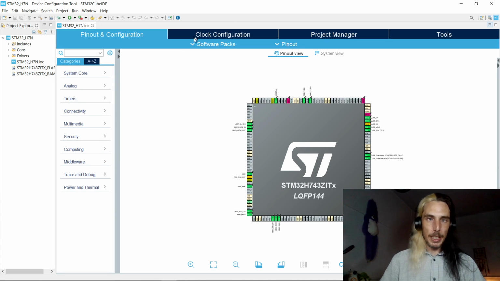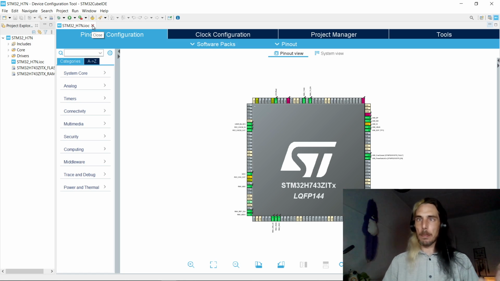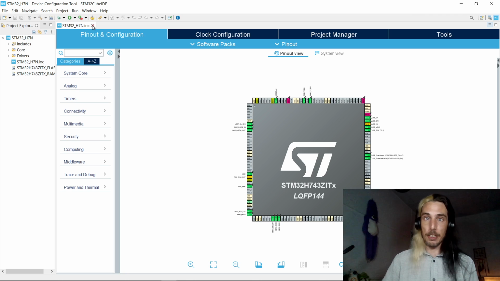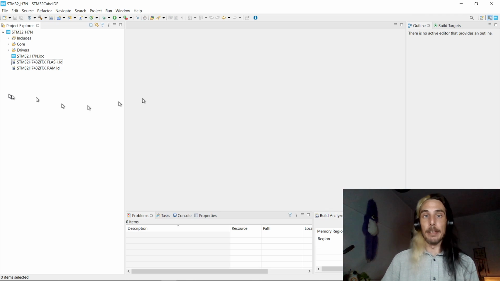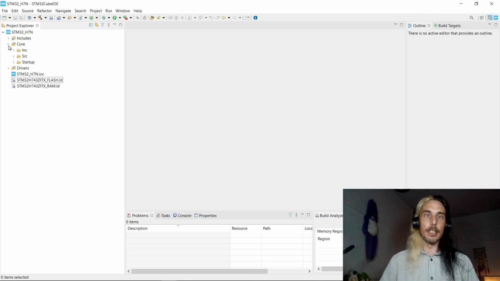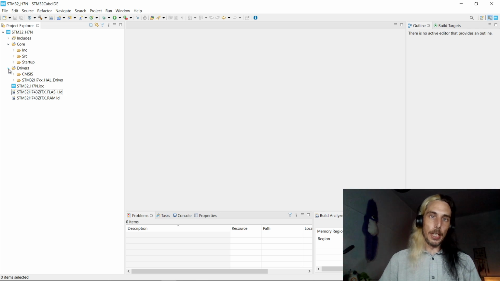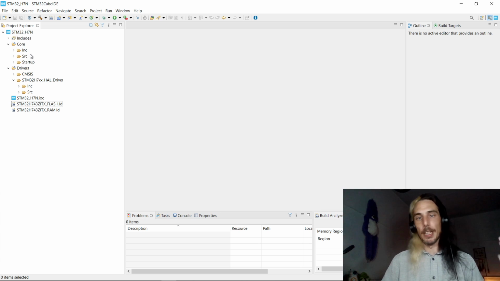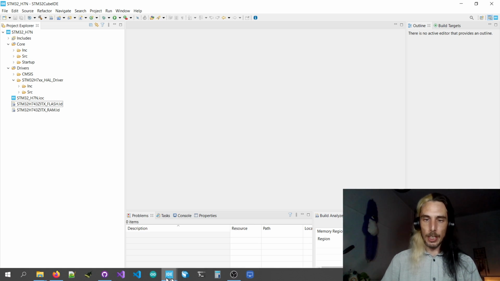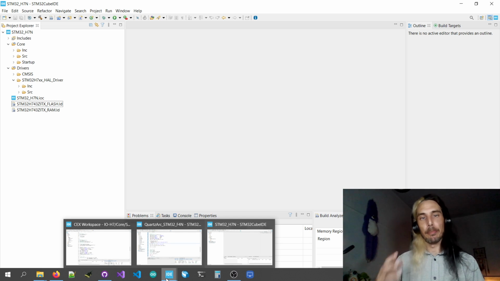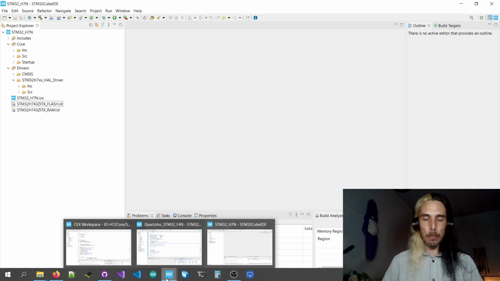All right. Now, we're not going to bother setting up any of the stuff in here at the moment, because much like we did in the first episode of our Discovering STM32 series, I'm just going to close that guy, and everything is going to get done from scratch here, including getting our drivers moved over, getting our core set up, our folder structure, all that sort of stuff. So I'll try and get through this relatively quickly, but still cover some of the things that I think are important as well.